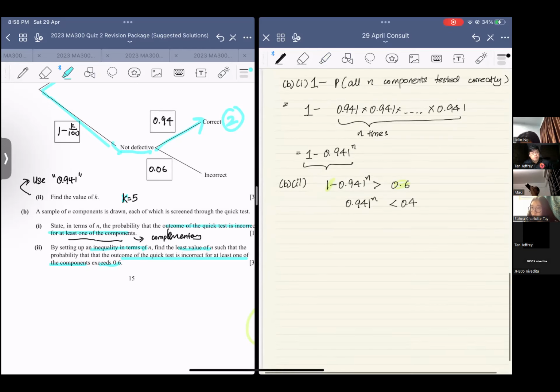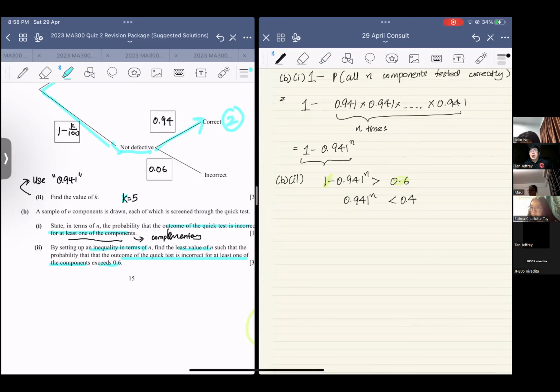Now over here, what do we do? This is a power n, so remember, take log on both sides. I just simply take log, or you can take ln also. I just like to take ln because ln is a natural log, and I like to be natural. So power n, take ln on both sides. By power law, I bring my n in front, and I remember the power law for ln 0.4.